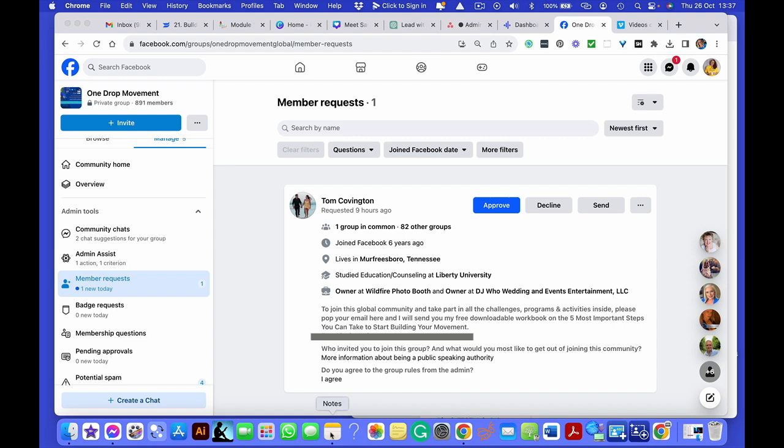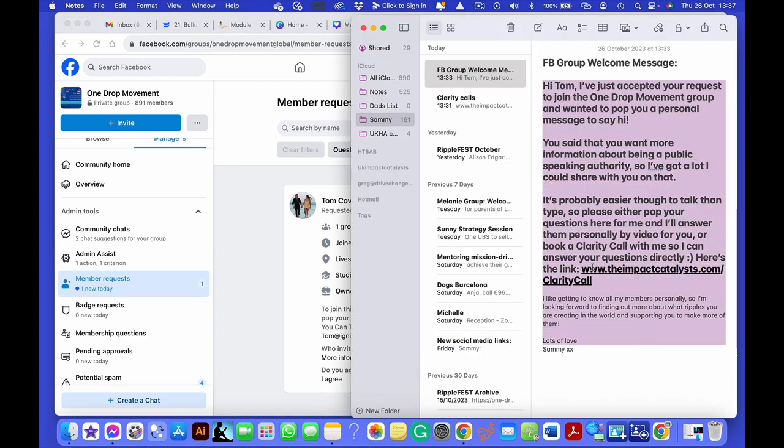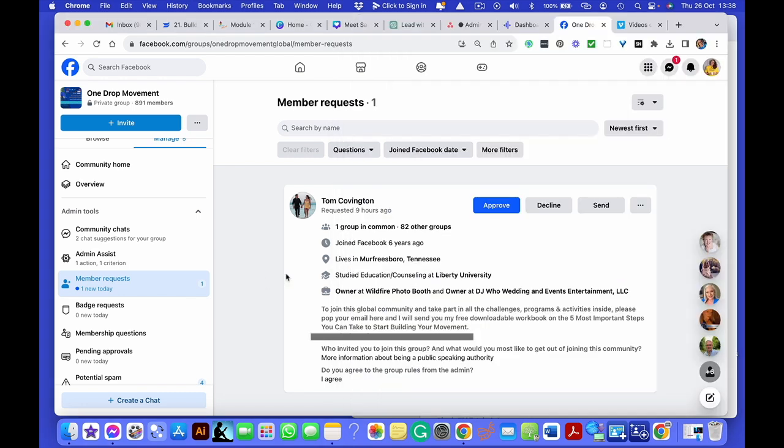I've got a little template which I've set up in my notes file, and I've already edited it for Tom. And then I thought, oh, I could create a video showing you how I do it. So this is the message I'm going to send to Tom. So ultimately, here's what I'm going to do. I'm going to copy this message, and all I do is change the name of the person at the top there. And if they've left me anything that tells me what they're interested in, I update that there. But this bit usually always stays the same, unless they put something specific in here.